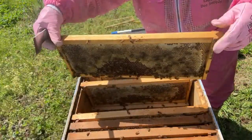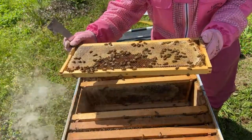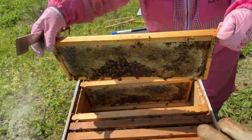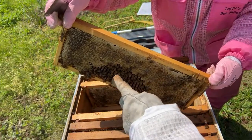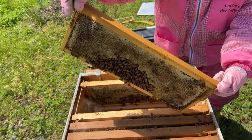This is another one. Capped. It's okay that middle part isn't capped, I think. No, this is just honey we're going to eat quick, don't turn it upside down, because this part ain't capped. And some of that's pollen, so it's okay. So that'll just get filtered out.